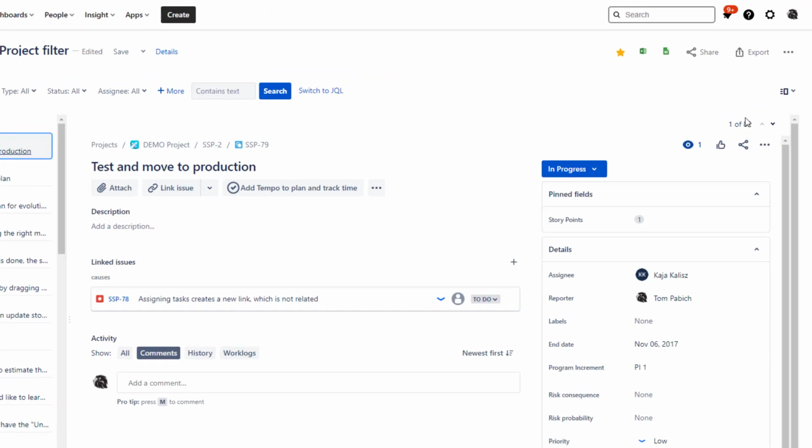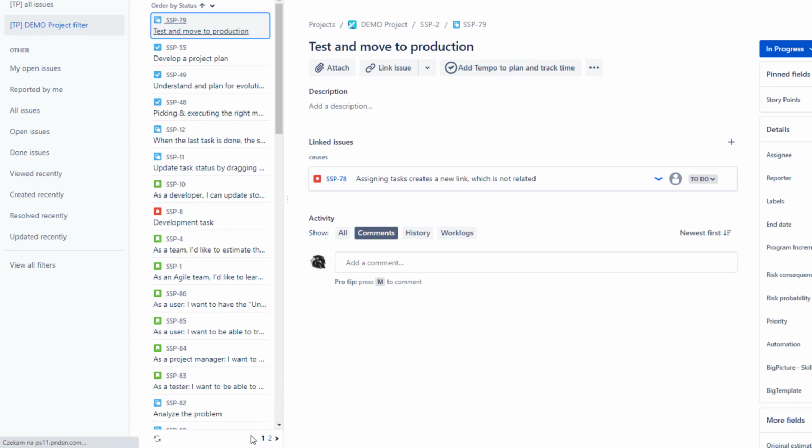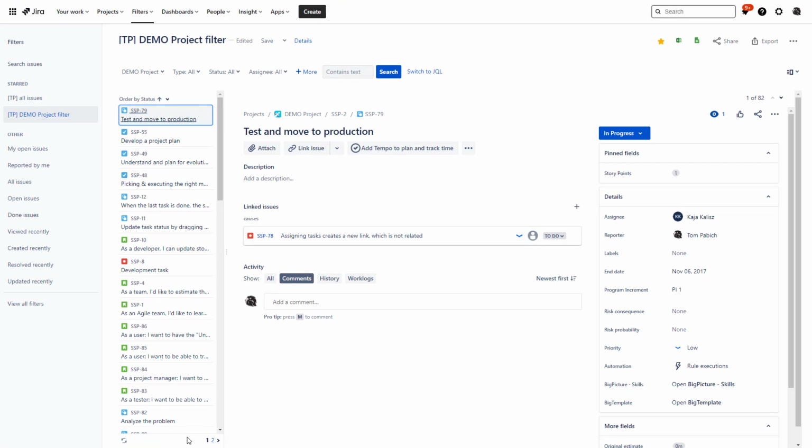The number of total issues returned by the search is available on the top right in this view. If there are more issues returned as filter results than can be displayed on one page, you will see the number of pages at the bottom. The details view on the right will show you more information about the selected issue. You can perform most of the issue-relevant operations on this screen, like changing status, adding comments, or editing the fields.